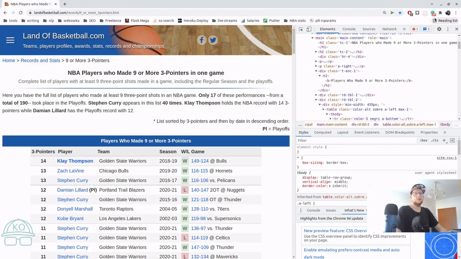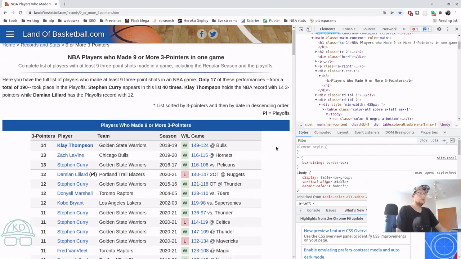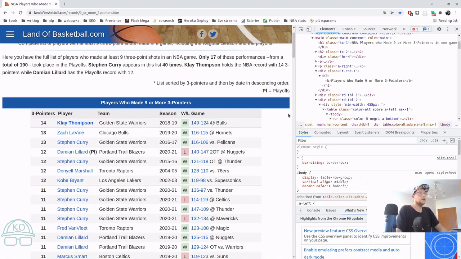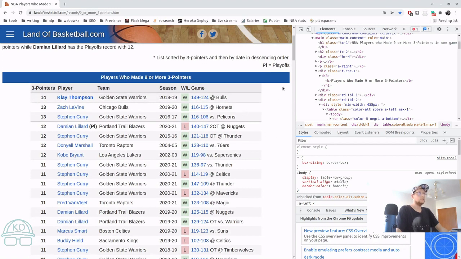Next, I'm going to show you how to extract data from the website. We're going to use the Beautiful Soup library from Python. It is a great tool that allows us to search and navigate and filter through the HTML tree. So the data that we're interested in comes from the tables. On the website, there are 3 tables altogether. This is the first one.